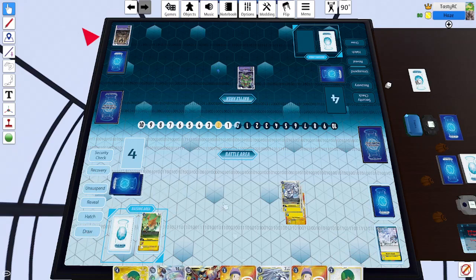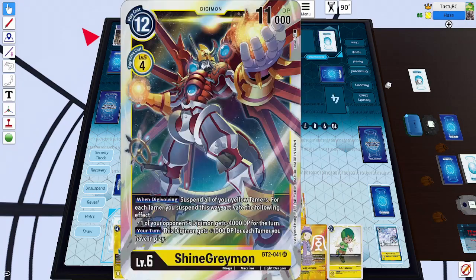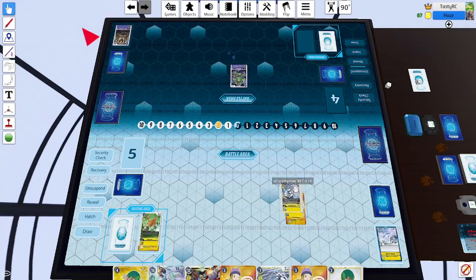That gives me enough to go for only 1 into Jet Sylphie and then recover, because Jet Sylphie has the ability, if a Digimon has a tamer in its sources, you can Digivolve over it for reducing the cost by 2. So that lets me Digivolve for 1.